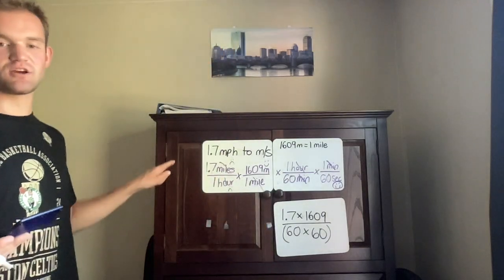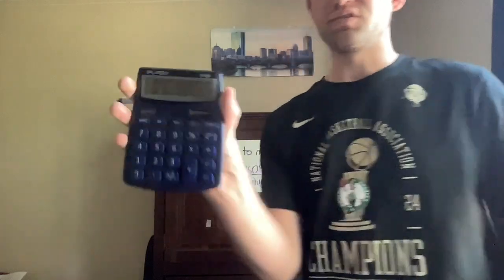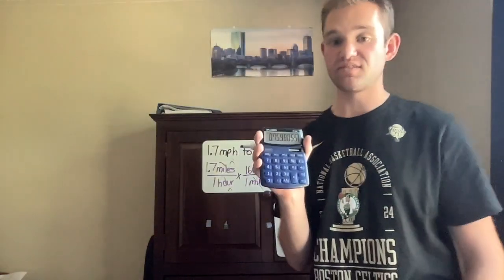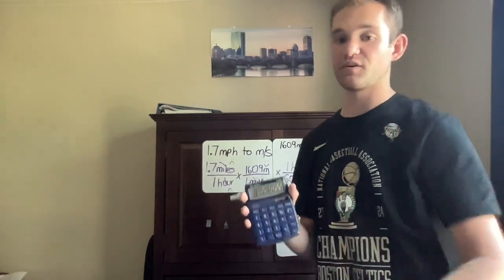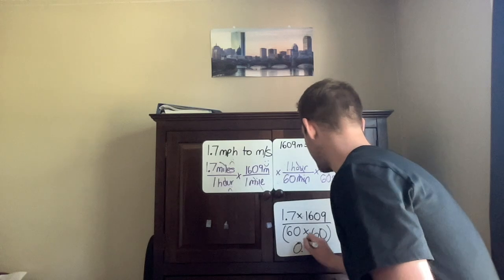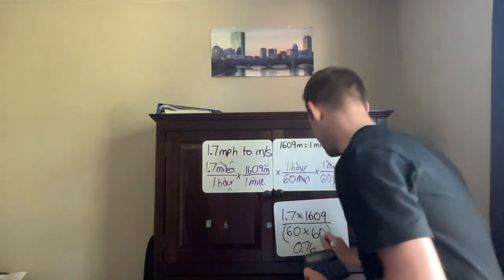We did, in fact, start with 2 sig figs. So what are we ending with? We're ending with 2 sig figs. So 0.759 needs to round up to 0.76 in order to keep the sig fig rule consistent. That's how we round. So our answer here, 0.76, don't forget your unit, meters per second.